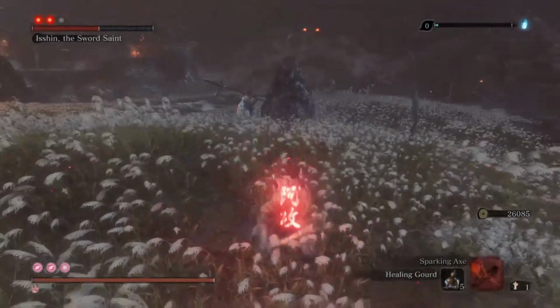I also do want to point out this does work on New Game Plus as well. It doesn't involve any sort of blocking or chip damage, you can do it with the Demon's Bell curse on, and you can do it with the Kuro's Charm curse on as well.